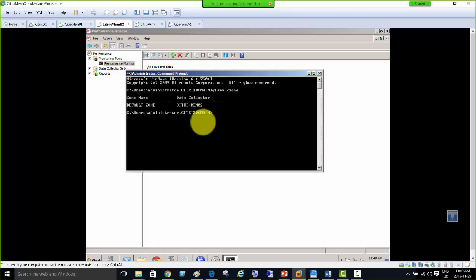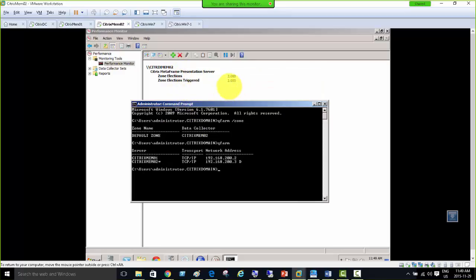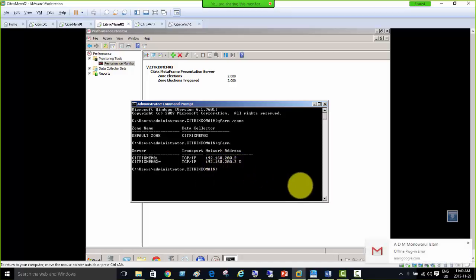And now the data collector is Citrix mem2. Just go for qfarm and it should show the D against mem2, which it is showing, and we are also connected. The star shows this, so we are connected to mem2 as well, because mem1 is totally gone. But elections did happen, and we were able to monitor that too, and it was an automatic process. That ZDC was not waiting for anything.